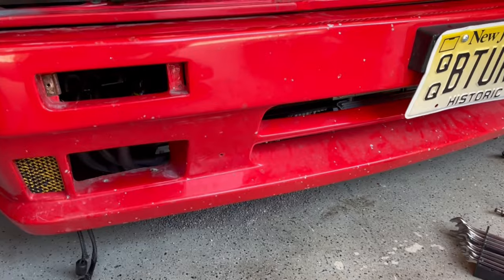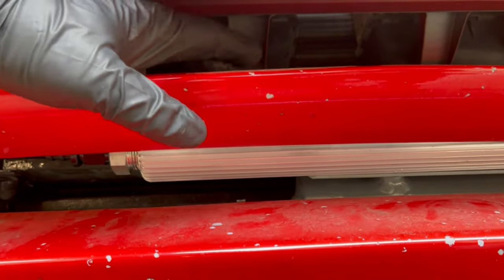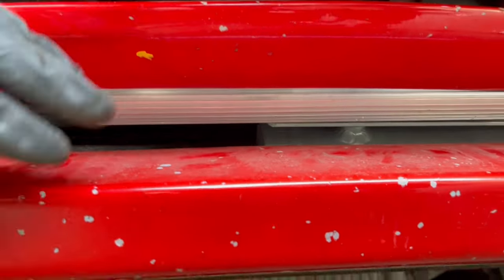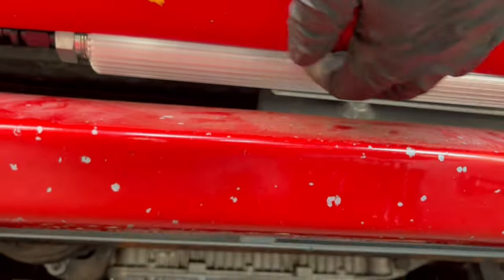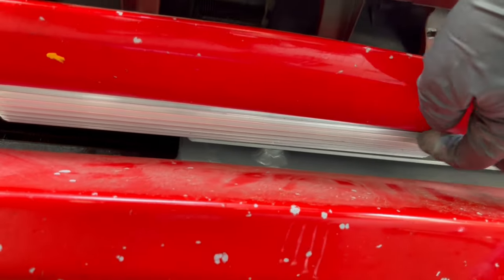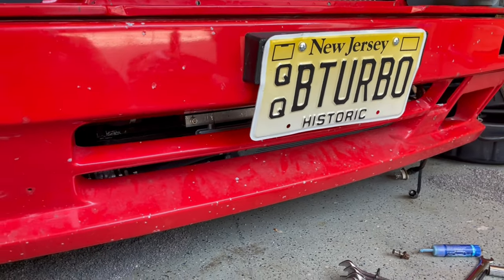Okay, so I installed the bumper just to make sure that the cooler didn't interfere. I was originally gonna mount it on top, but well, it would hit this part of the bumper here, so I mounted it on the bottom instead. I think it's just touching a little bit. Actually, it's not touching, but it's a very close gap. I might trim the bumper a little bit. I'm gonna trim it anyway over here around the fog light opening. So I might trim just that little piece there.